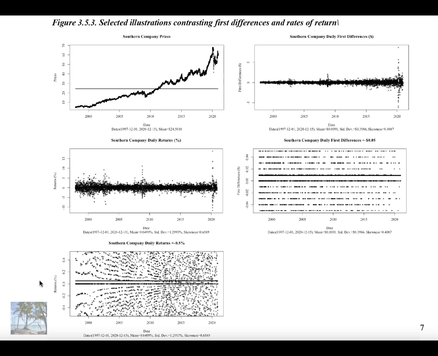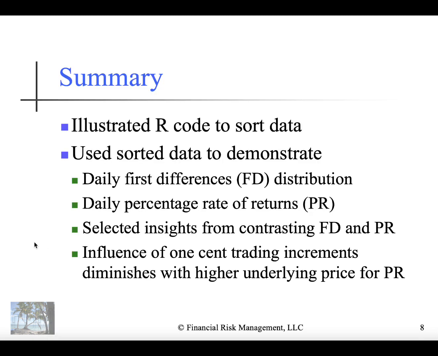And then with percentage changes, we see that this pattern is not nearly as clear, but there is a pattern there, and that pattern is reflecting the 1-cent moves that are available. And so it's important that when you're working with this kind of data that you understand some of the nuances.